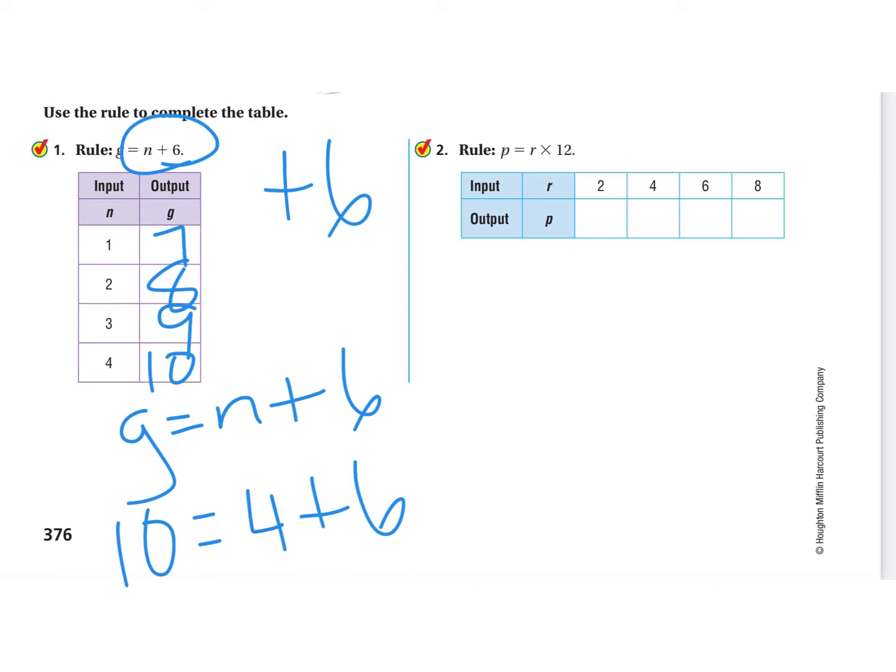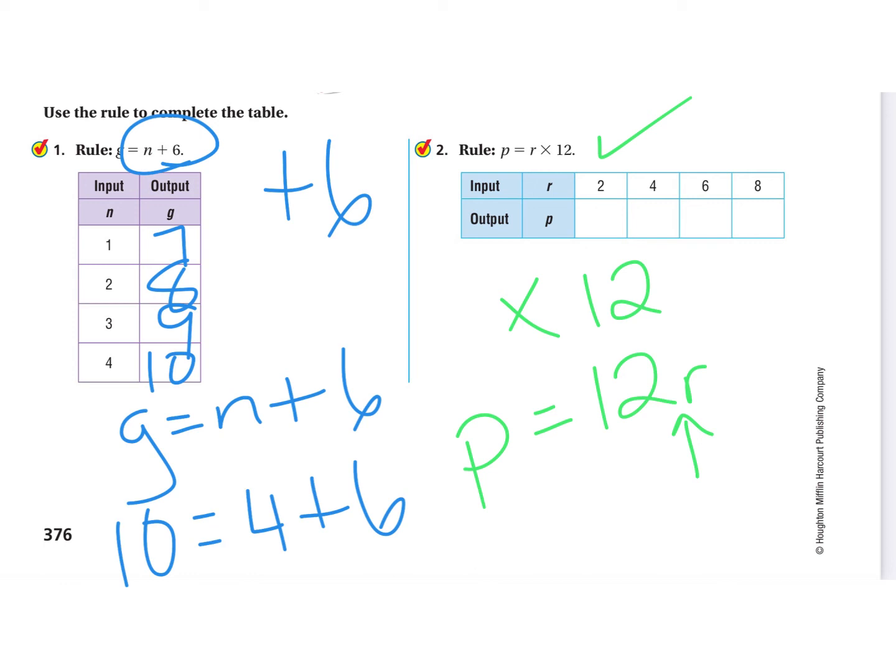And so looking at this one here, I'm going to go ahead and just think, okay, so this is my rule. It's going to be a times 12 rule. I'm going to write the equation a little bit different from theirs, even though theirs is fine. There's nothing wrong with this one. But I know just from experience, it could look a little bit different. So I'm going to write P equals, and then I'm just going to write 12R. And what that means, again, is if I have no symbol in between the R and the 12, whatever the R value is, I'm just going to times it by 12.